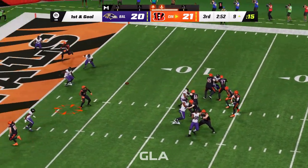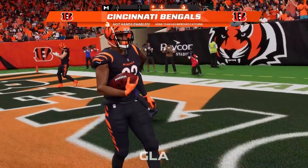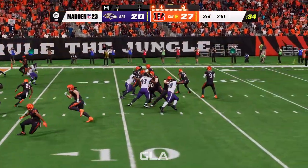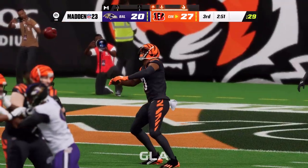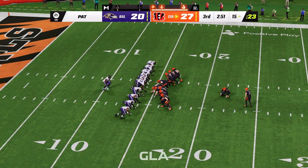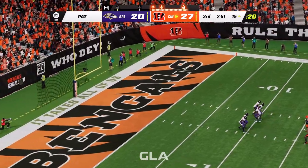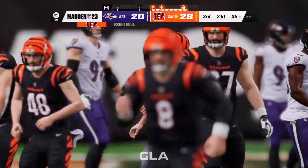Now it's Burrow. Now he's got it. Touchdown. Joe Burrow with a touchdown connection to Tyler Boyd. And they are able to add on to their advantage. In order to lead in a game, you're going to get plenty of contributors, but that's his second touchdown catch of this game. He's one of the key guys in this one. And you better believe he'll be looking for the hat trick here as this one continues to go. Extra point by McPherson, up and good. And the lead is up to 8.